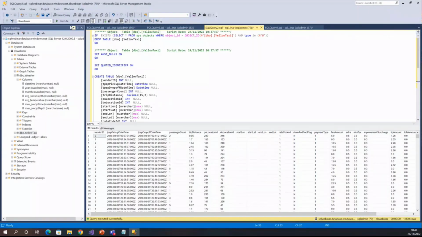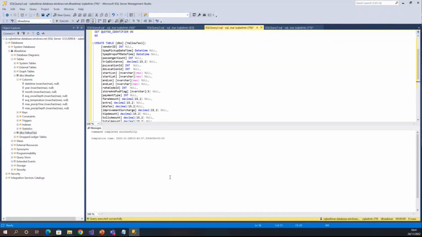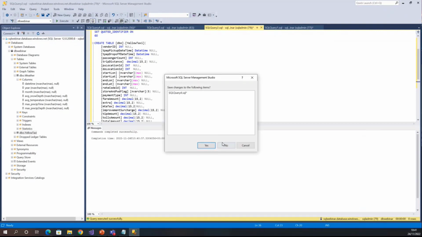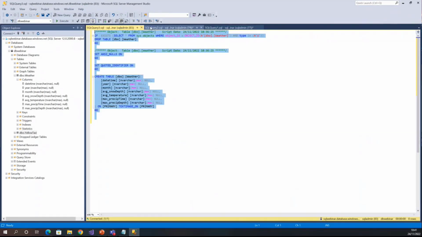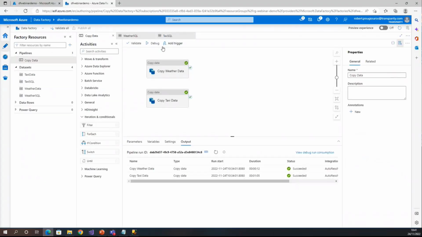Let's just run that. So we've changed those tables now, and I won't save that. Leave this one. What we need to do now is go back and rerun this.